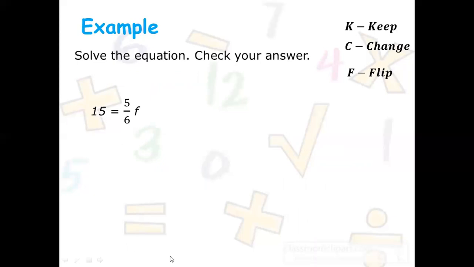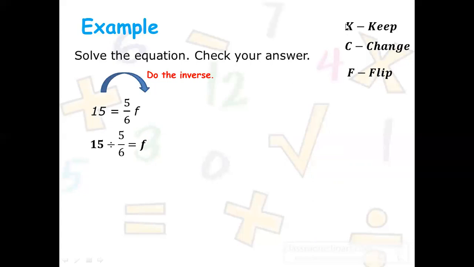Okay, this means 15 equals 5 over 6 multiplied by f. Read the question for yourself, only then you will be able to understand what you have to do. So 15 equals 5 over 6 multiplied by f. Now, since it's multiplied by f, you have to do the opposite to find the value for f. So do the inverse. 15 divided by 5 over 6 equals f, right? The 5 over 6 will move to the other side. So in fact, this arrow should be to the other side. So it becomes 15 divided by 5 over 6.